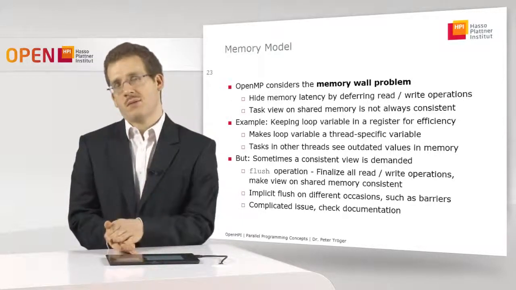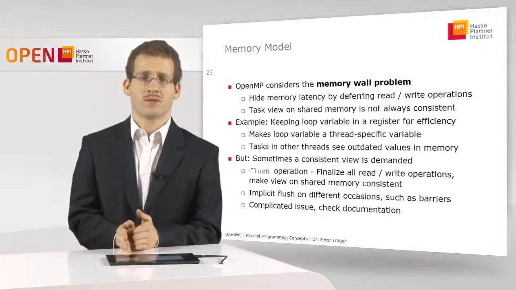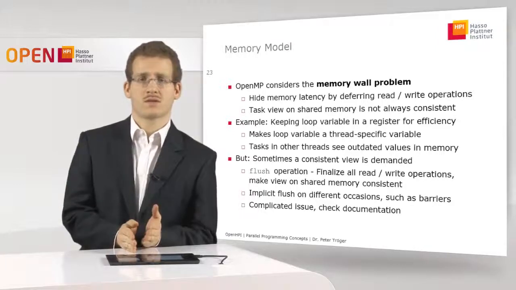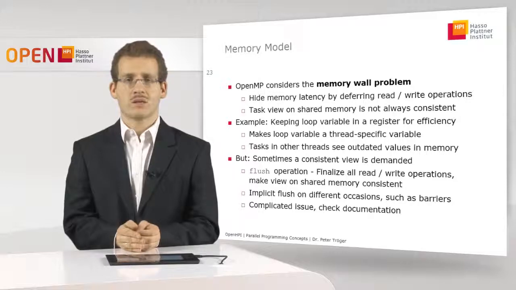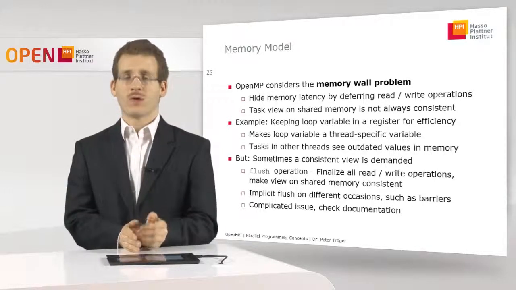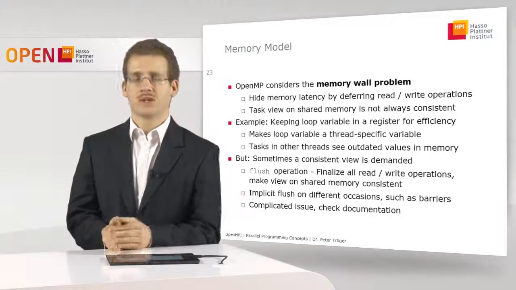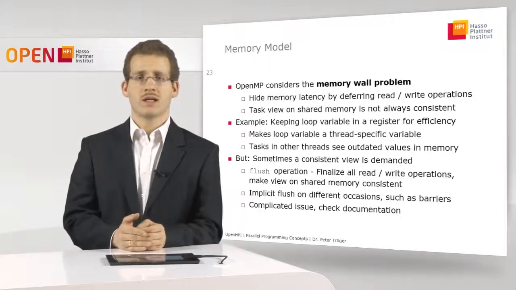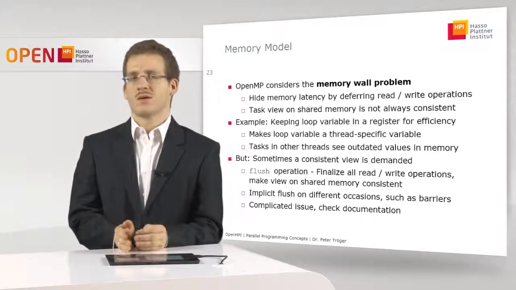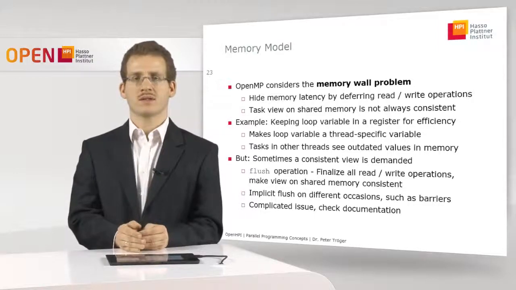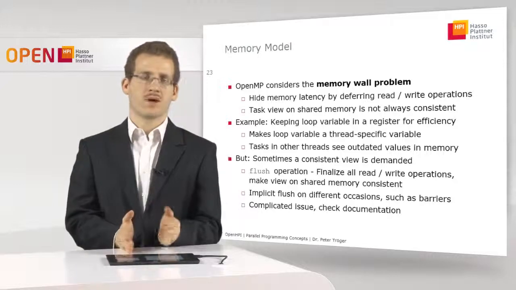This is a bad thing for optimization, and therefore OpenMP and many other languages come with an optimization strategy that is called relaxed consistency. So the memory model inside the language is relaxed in the way that written values may not be visible in all the other tasks immediately. So whenever you write to a variable, it may happen that another task is reading the variable later, but still sees the old value. This is an intentional behavior, since it allows performance optimizations, especially on the writing part.